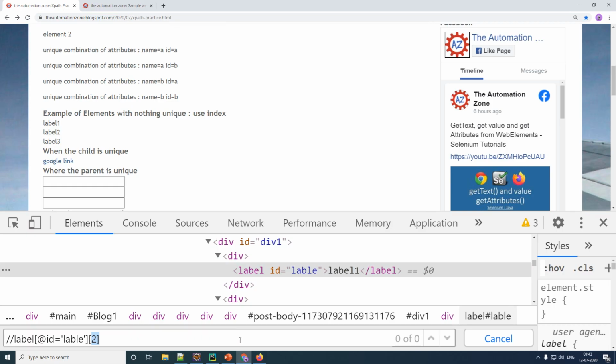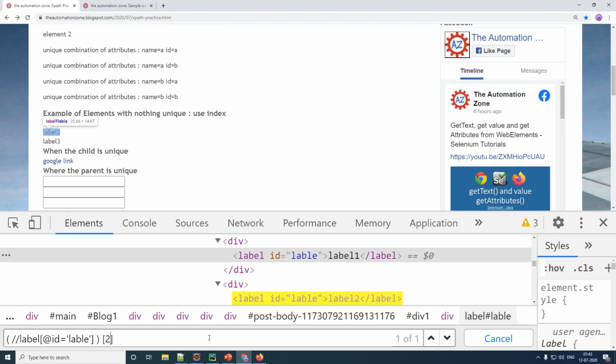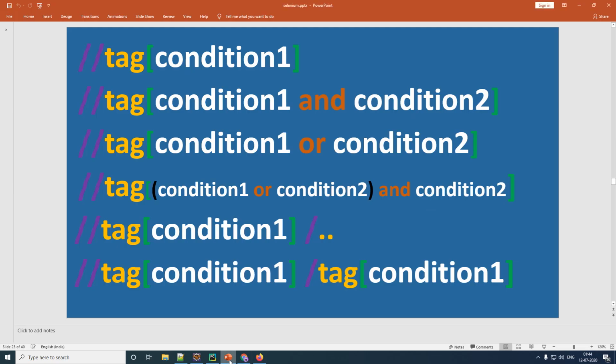To do a workaround, you simply have to encapsulate the entire element in a bracket. This basically means this entire element is present in the web page 3 times, and then you give your square brackets with the value 1, with the value 2, and with the value 3. We remove this, come back here.